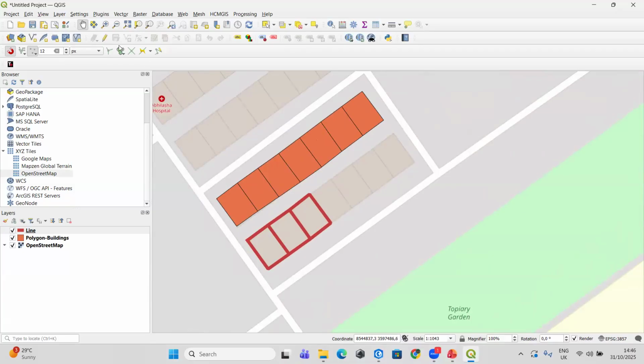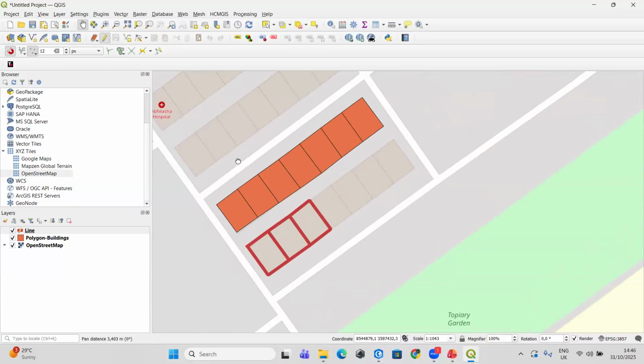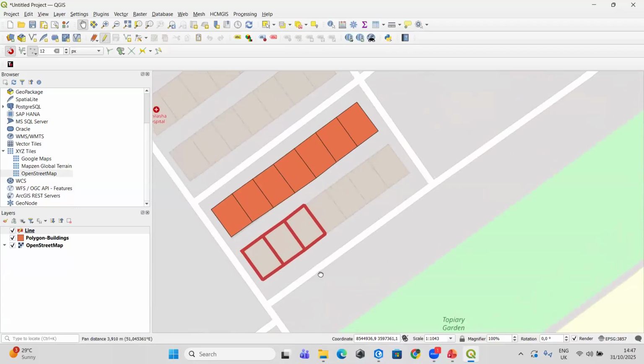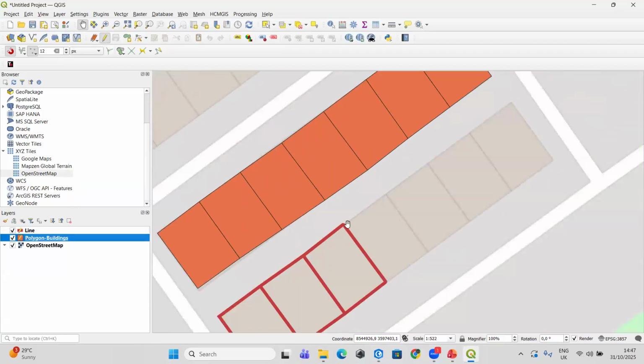Lines can also be used in some other manners. For example, maybe I take this polygon, I create a polygon that is from here to here.